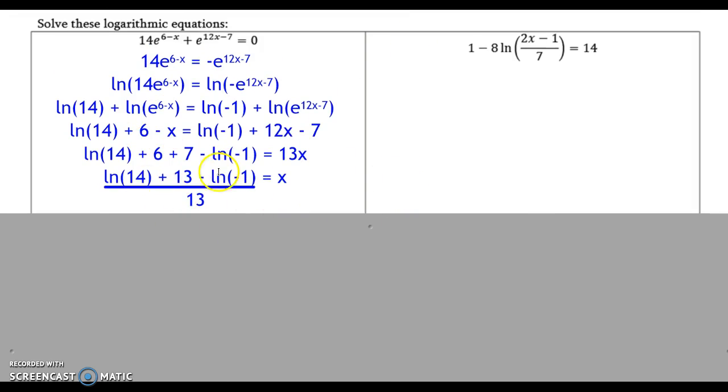Incidentally, this is the procedure to go about solving this problem. One thing you should notice is that during the course of the problem we get the natural log of negative 1, and you should remember that the natural log of negative 1 is an undefined quantity. It gives you a non-real answer. So procedurally, this is how you would go through it. However, the natural log of negative 1 is not something that you can find.